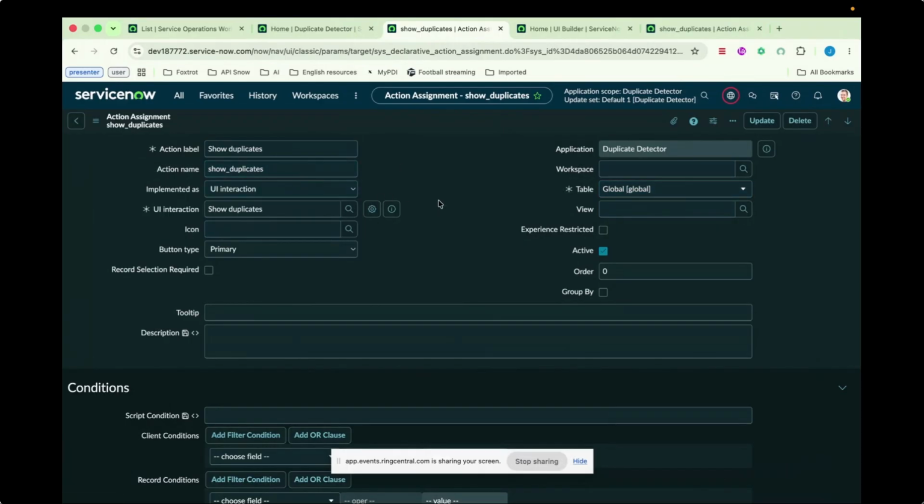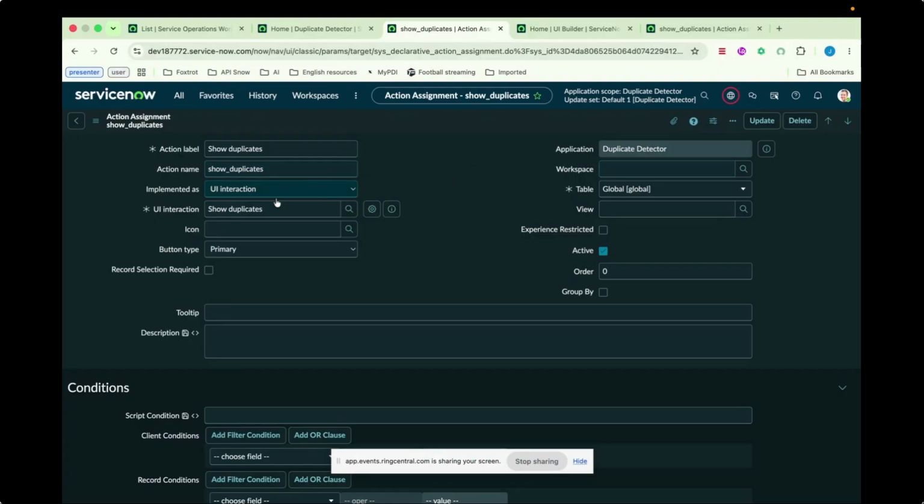The second important thing on the declarative action is how this button is implemented. This button is implemented as a UI interaction. And what I was saying is that UI interaction is a new feature introduced by ServiceNow in the Australia release, and it allows declarative action configuration with a no-code approach.